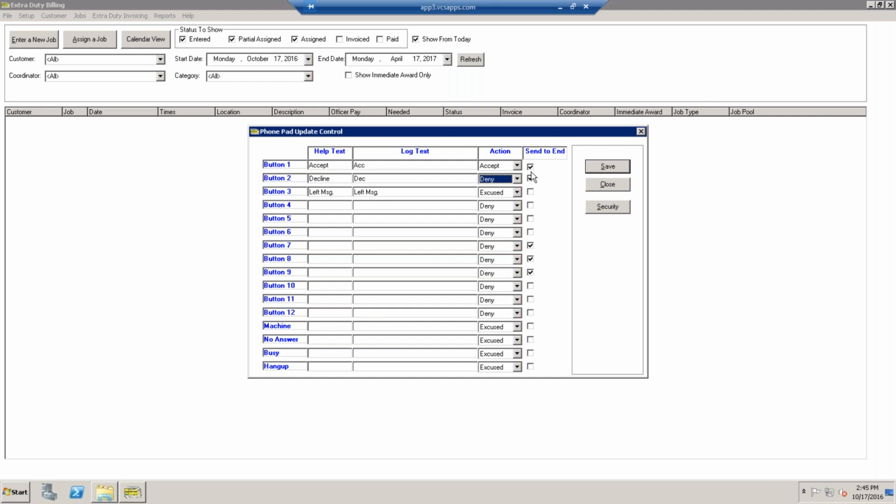If I say no to the job, or if I didn't choose to sign up for it, if it was a job that was posted, then I can put a check in the box, and that will send that person to the end as well. If there's any reason where you might excuse someone and skip their name and not move them to the bottom of the list, you want to make sure you leave that block unchecked for that button.